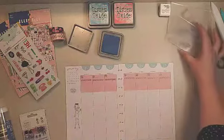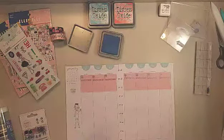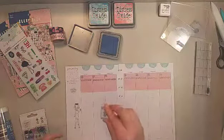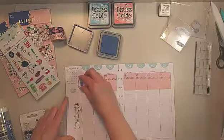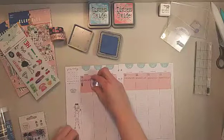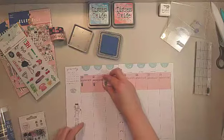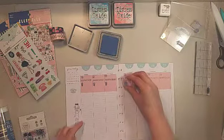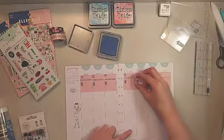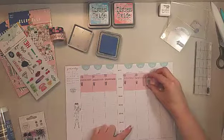There we go. All right, next up is my coffee cup. Now, I love coffee. It is rare that you will find me not with a cup of coffee, but I'm trying to track my coffee intake because it is best for me to not have as much as I've been having. I'm trying to cut it back, and I find that if I have to come and mark it down in my tracker that I've had coffee, I think about it and I go, well, maybe I should make a better choice and drink some water instead. Some days that works for me. Other days I just have to have the coffee.